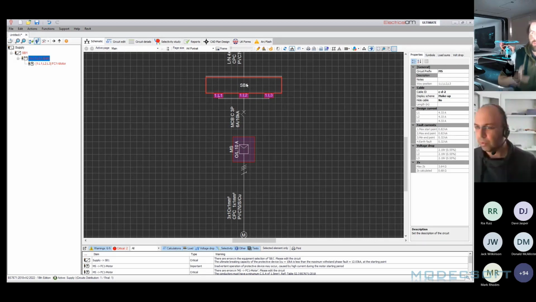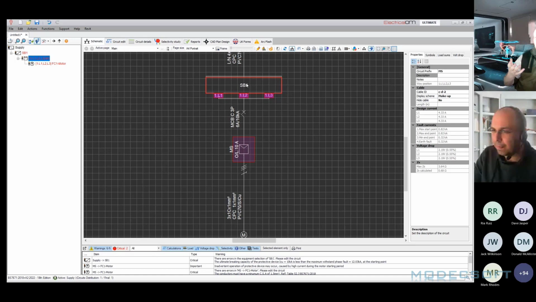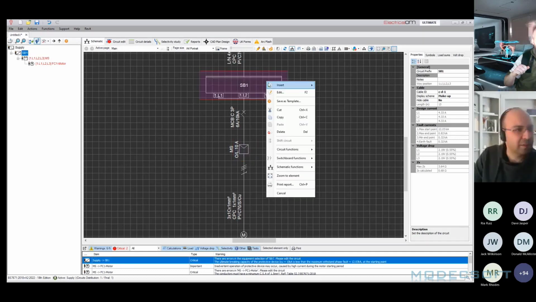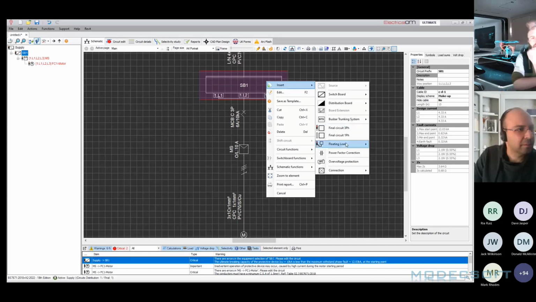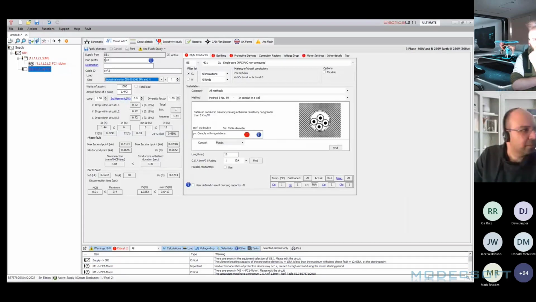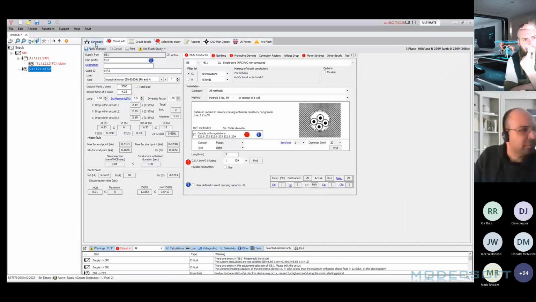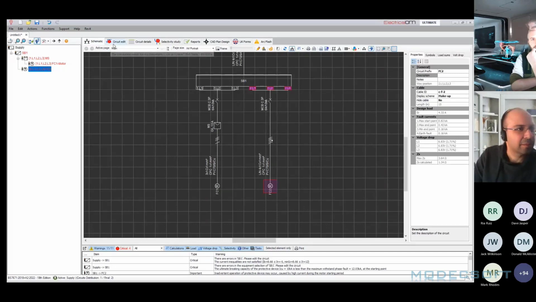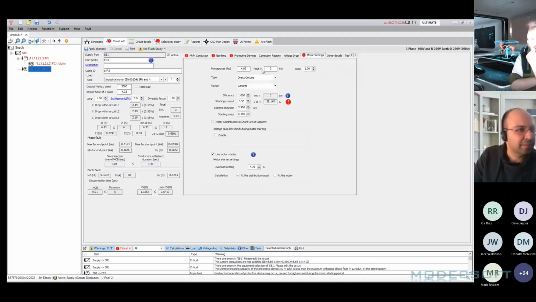It's also the same process if you just go to the switch panel, right click and insert a motor. Now, when you go there, your motor settings will be in the circuit edit menu. So if you could just drop in a motor circuit there. So go in, we can change that to some form of motor. And then when we go to the motor settings tab on the circuit edit, at the bottom there, you can specify at what point that actual motor starter is being set.